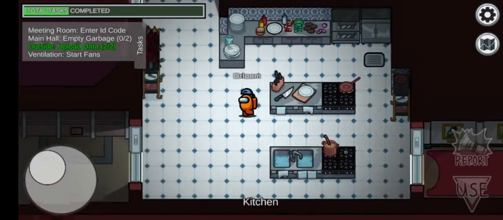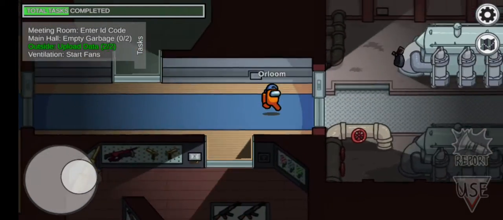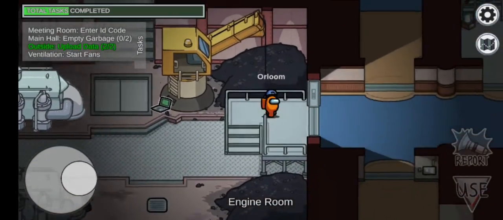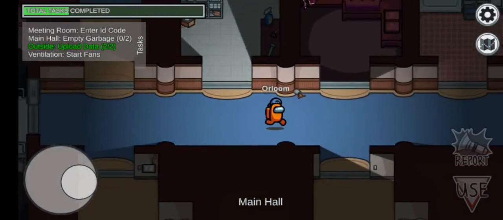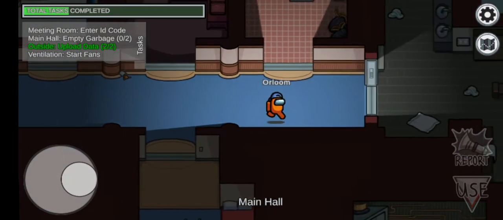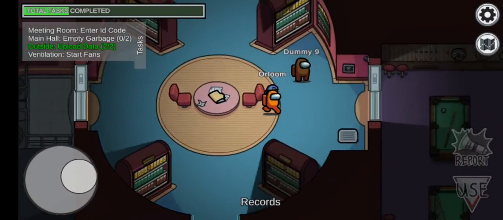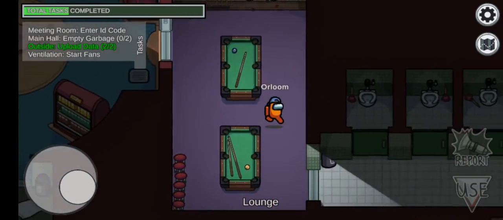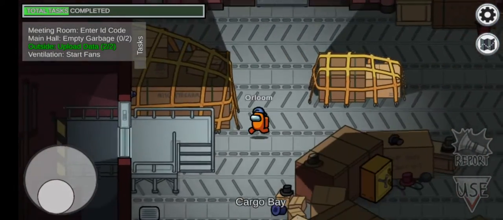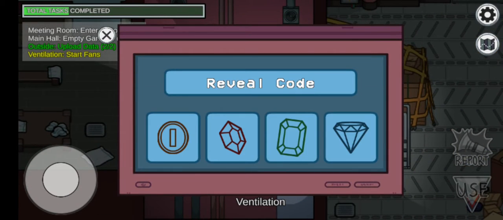And one more task, I'm going to show you how to do it. It's the start fans. First things first, you want to make your way to the ventilation room, which is a brand new room in Among Us. Oh, that's beans there. Those are beans. So first things first, I'm going to make my way to cargo bay. And then right here. And then we need to click reveal code, and this is the code.